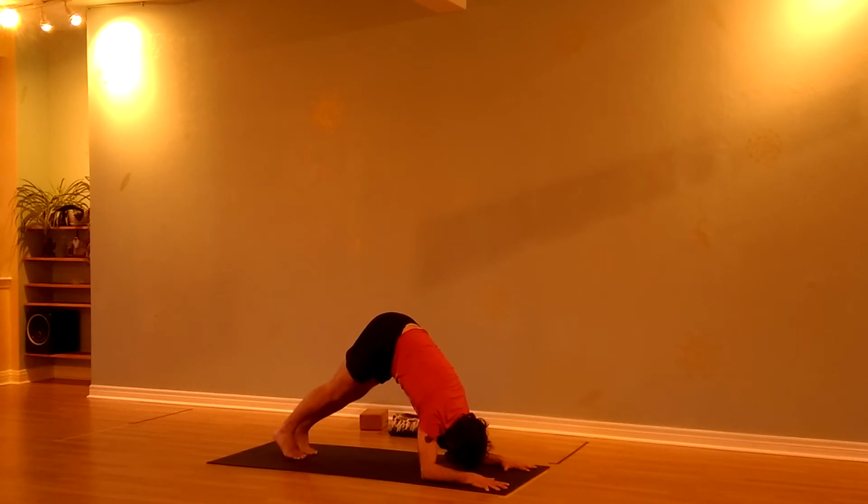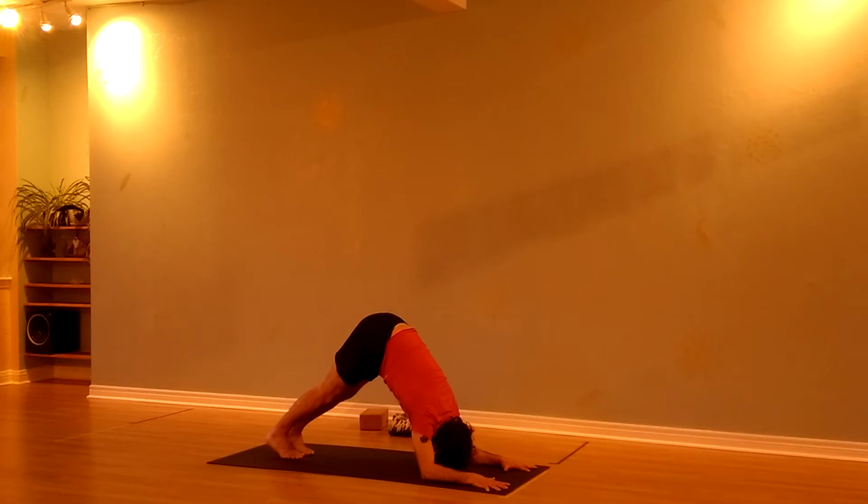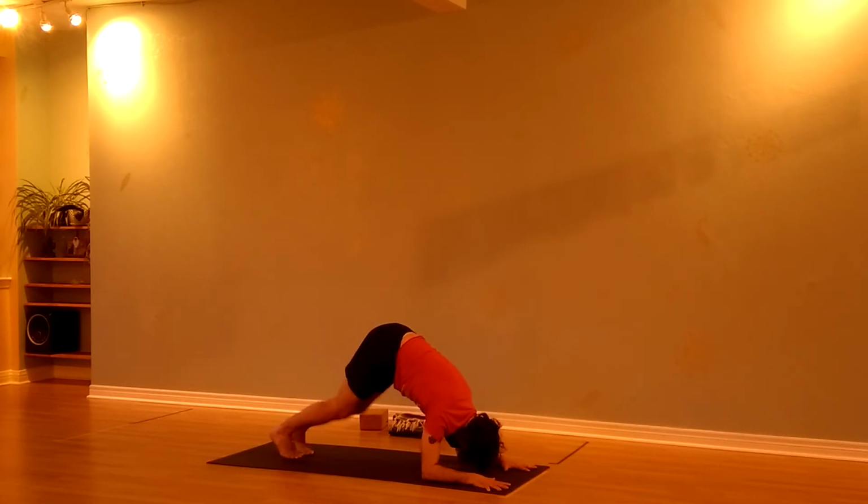Try to really push the chest back. Good. Opening up through the shoulders. Take another full inhale, and as you exhale, set the knees down.